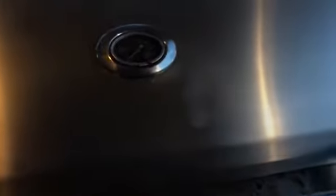Okay guys, so what you want to do, especially if it's a gas grill, is turn all 3 burners on the highest setting so the grill can reach a good temperature. We're going to let this sit and let the temperature go up. Maybe we'll let it sit for like 10 minutes and we'll be right back.